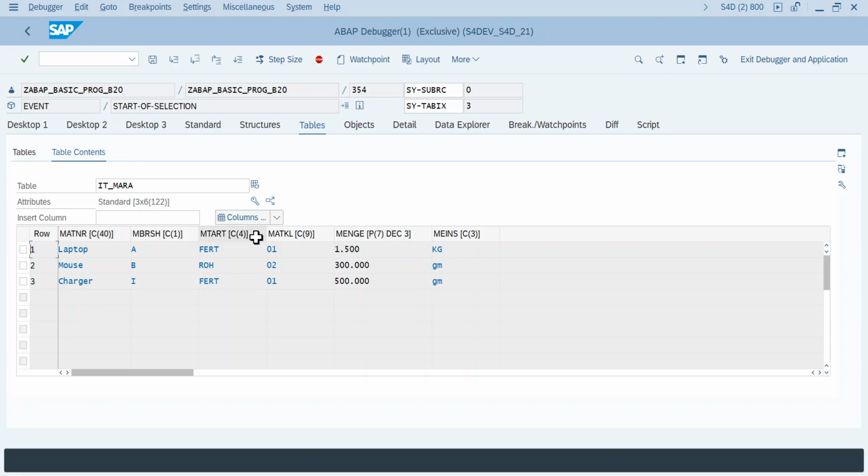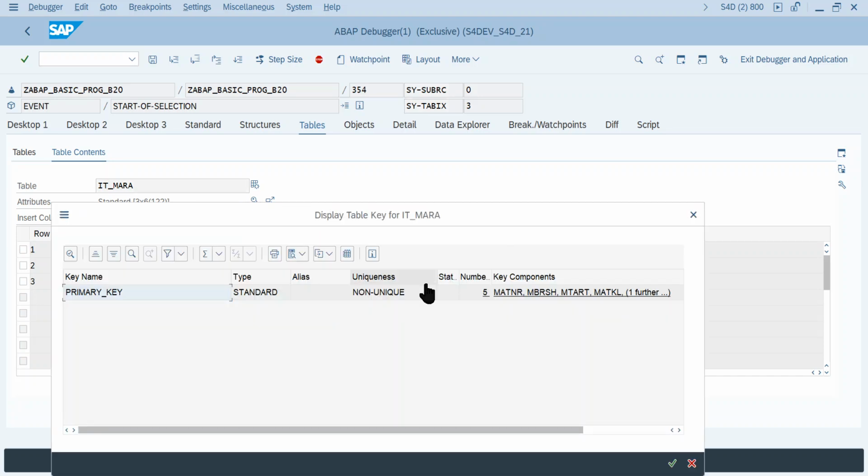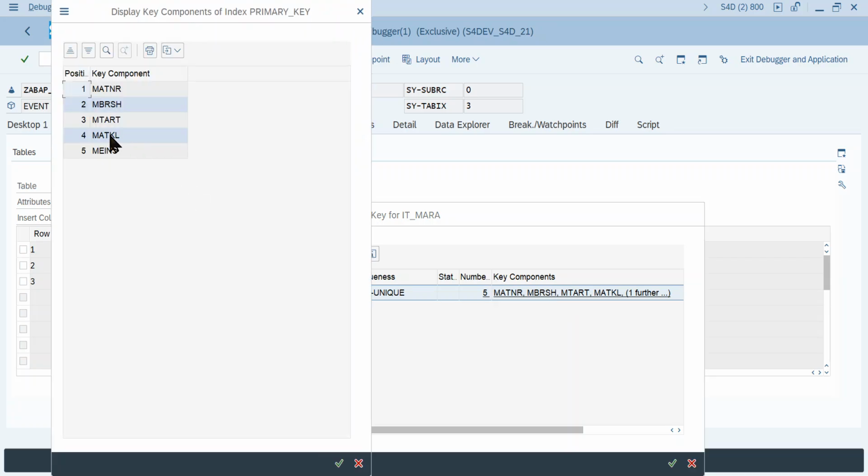Here we have a non-character data type, that is packed decimal, which is a numeric data type. If you see the key column here, there's a key icon. When you click on this, it shows you the key fields of the internal table. Except MENG, all of them are key fields because these are character data types.